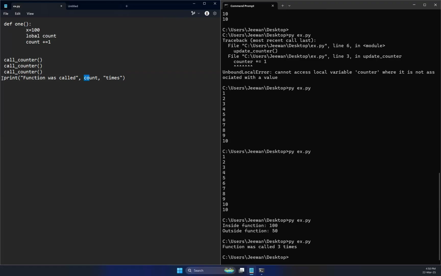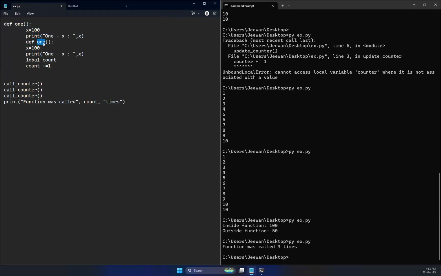We're going to display x in one, and then we have another function, define two.